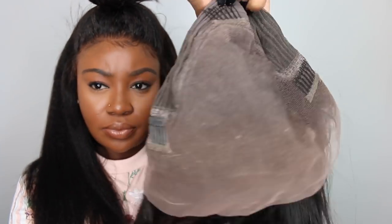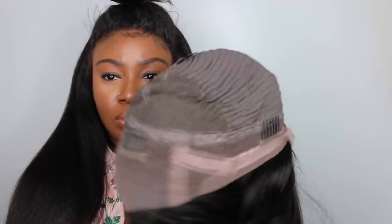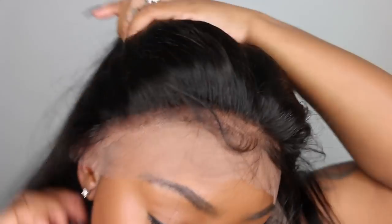Look at that shake, look at that sheen! So this wig is 22 inches — it is a 370 lace wig. What that means is it's just like a 360 lace wig except you get two extra inches of parting space. There are the traditional three combs in the front, one in the back, adjustable straps. I've already done the stocking cap method — if you haven't seen that video it's linked below — and I've also added an elastic band off camera, cut off the lace in the back of the wig, and adjusted the straps to go super tight.